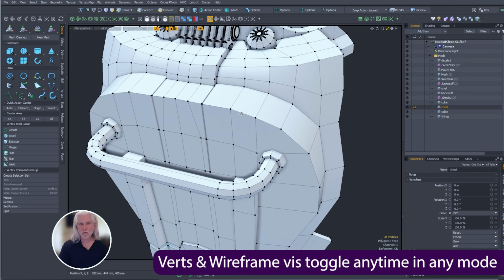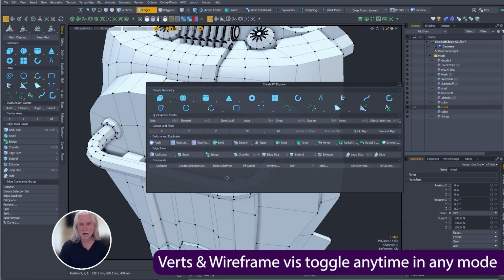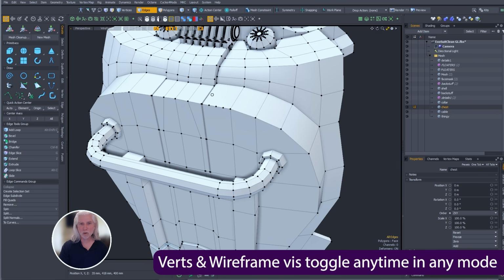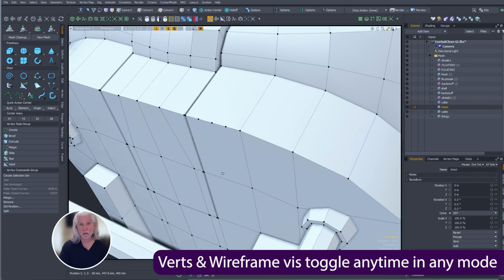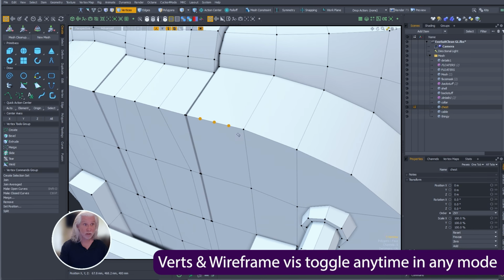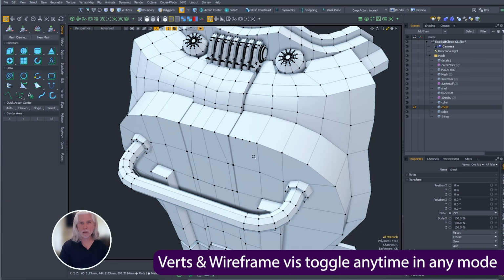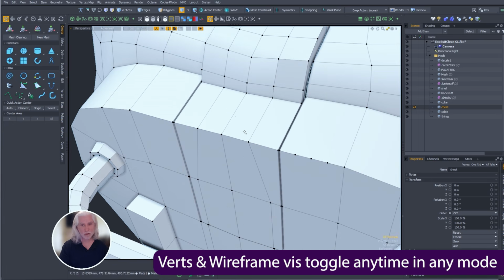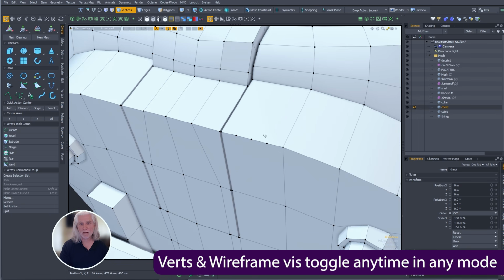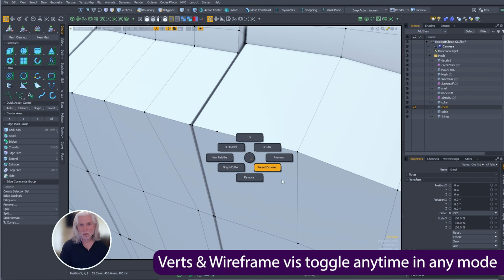And same with vertices. There are going to be cases where, let me just subdivide these edges a little bit, you may have vertices on this edge. If I'm in edge mode in Cinema4D, I'm never going to see those. They're not going to show up. I have to be in vertex mode to see any vertices at all. But here I can be in item mode and have vertices shown. I can also change the size of vertices and things like that. But if I'm in edge mode, selecting edges, I can always show or hide the vertices.